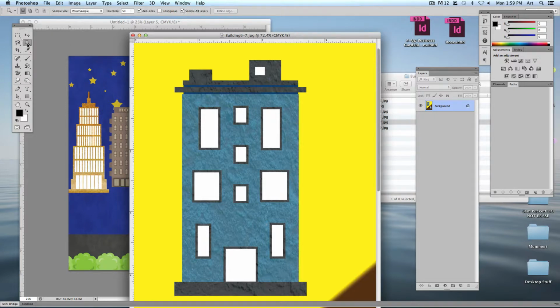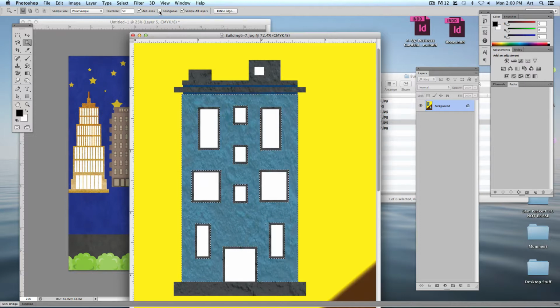The Magic Wand looks to me like a firecracker going off, but you know, a magician's wand doing something magical. With this one, I can click on a certain area and it will select all of the like pixels in that area. So with this one, let's see. First of all, I'm going to set this to be continuous. I'll go back and show you what this is doing. With continuous turned on, click once. Now check out what I've got. It's selected very quickly all of the dark pixels. If I was to click on the white, it selects just the white area. If I click on the blue, it'll select the blue area that I'm working on. Pretty cool?